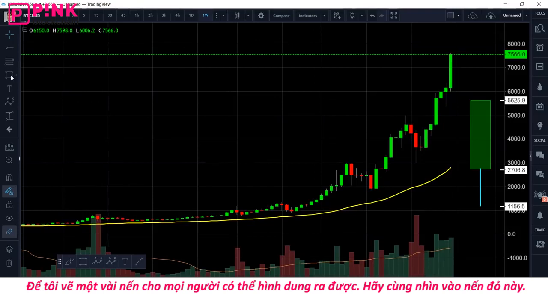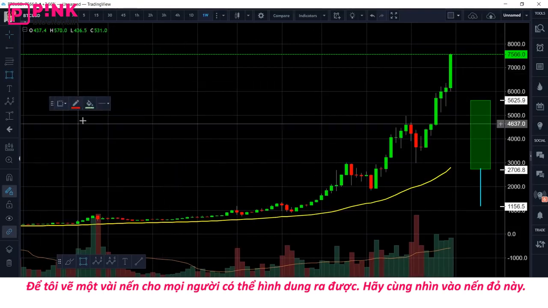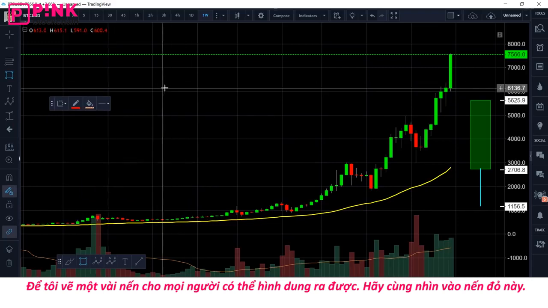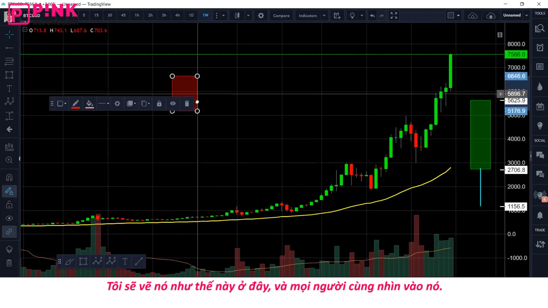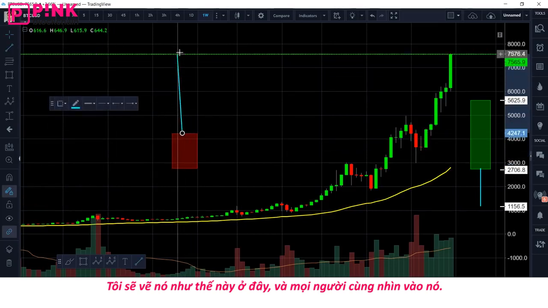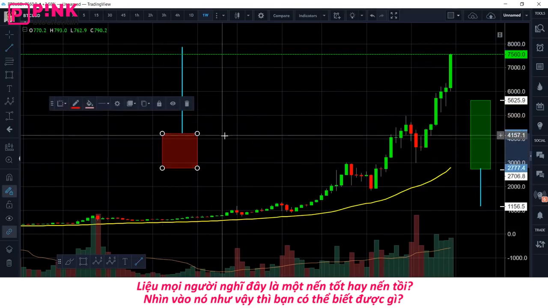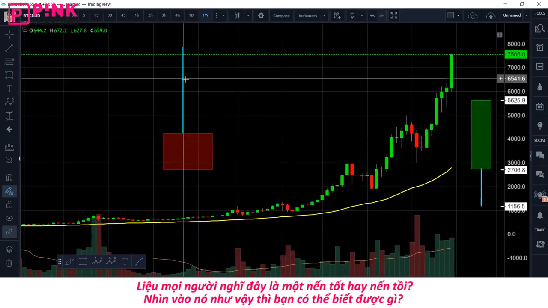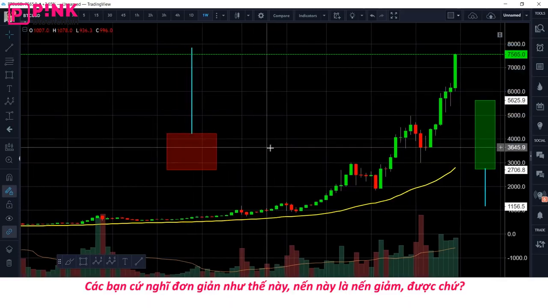So let's take a look at another example, okay? Let's draw a bunch of candles so you guys understand them. Let's look at a red candle now, all right? Let's look at a red candle like this one, for example. I'll draw it like this right here. And let's say we look at this one. Do you guys think that that's a good candle or a bad candle? What do you guys think of it? We'll just keep it simple like that. This candle is a pretty bearish candle, okay?